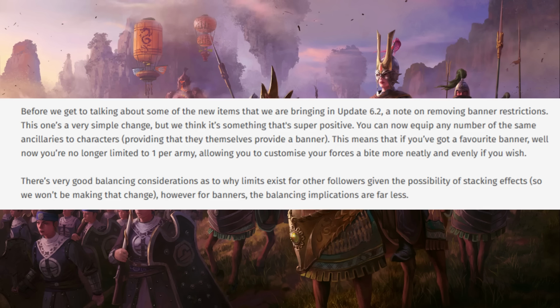Before we get on to talking about some of the new items that we're bringing in 6.2, a note on removing banner restrictions. This one's a very simple change, but we think it's something that's super positive. You can now equip any number of the same auxiliaries to characters, providing that they themselves provide a banner. This means that if you've got a favorite banner, well, now you're no longer limited to one per army, allowing you to customize your forces a bit more neatly and evenly if you wish. There's a very good balancing consideration as to why limits exist for other followers, given the possibility of stacking effects, so we won't be making that change. However, banners, that balancing implications are far less.